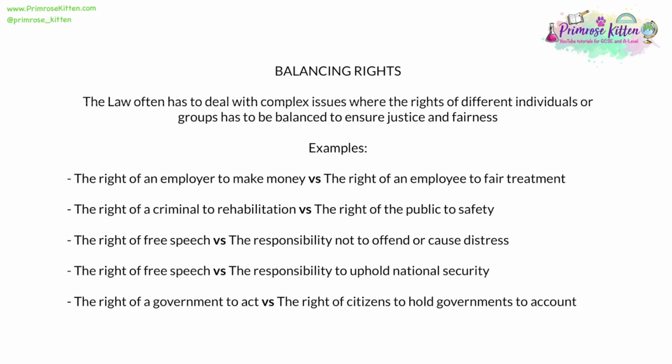The law often has to balance rights, making sure the rights of one group are balanced with the rights of another. Examples of this include the right of an employer to make money versus the right of an employee to fair treatment in their employment, the right of a criminal to an opportunity to be rehabilitated versus the right of the public to a degree of safety, the right of free speech of individuals versus the responsibility not to offend or cause distress, the right of free speech versus the responsibility to uphold national security, and the right of a government to act versus the right of citizens to hold that government to account.